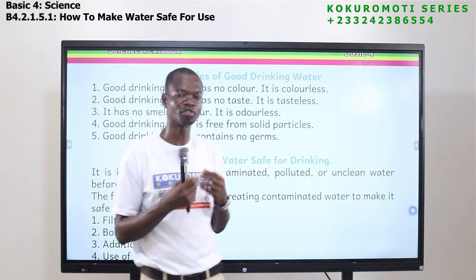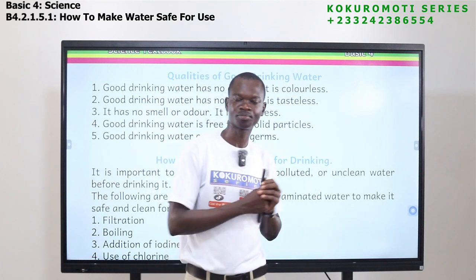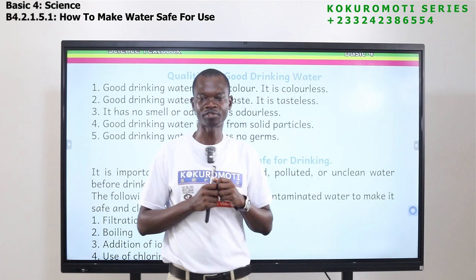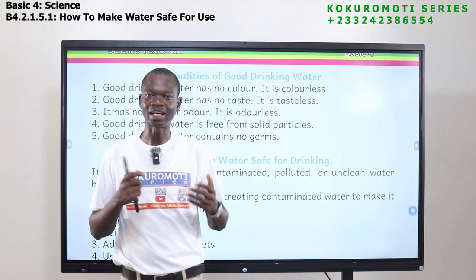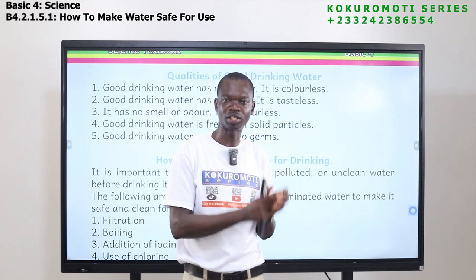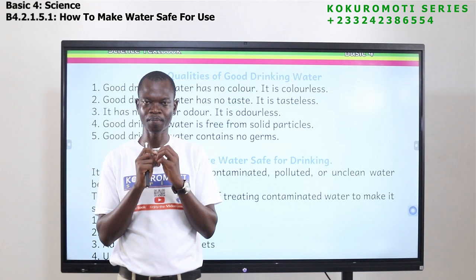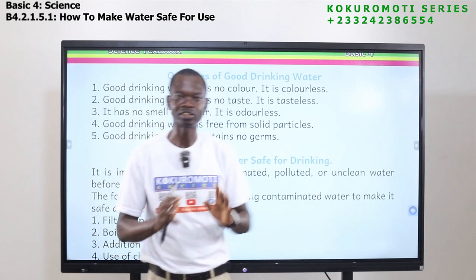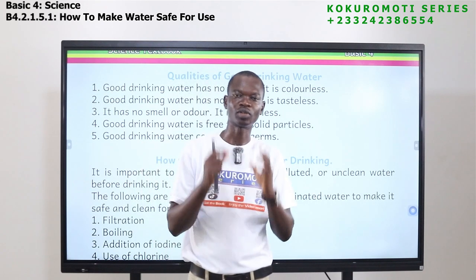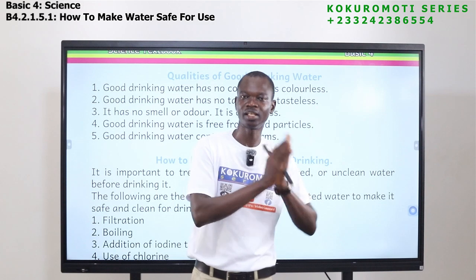So for you to know that this water is safe or doesn't contain germs, you have to check where you are getting the water from. And there are ways that we can treat water that contains germs. We can treat it for it to become good for us to drink. So now we have seen that water must be safe before we drink. The water that we drink should be potable, it should be purified, it should be clean.